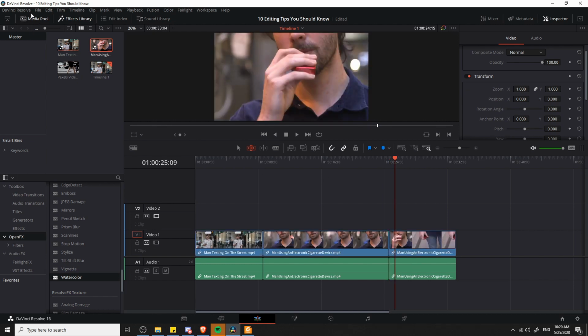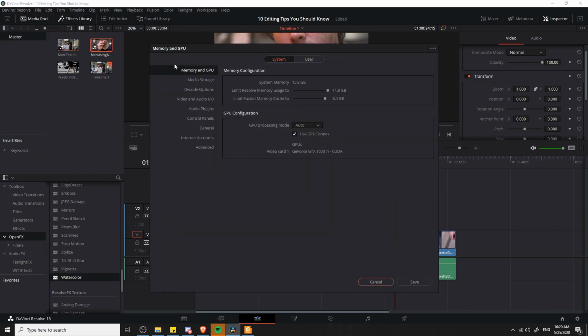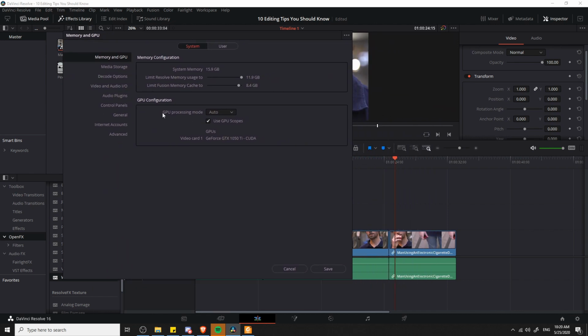Also, I would say that it's worth checking the Preferences menu. If you go up to DaVinci Resolve and Preferences, you can see here for memory and GPU on the System tab of Preferences, there is GPU configuration. If you don't know exactly which is better to use, OpenCL or CUDA for your video processing, then it's probably best to make sure that you have this set to auto so that your computer can automatically figure out which one to use. And I could imagine that could also have an impact on your video performance if for some reason CUDA would give you better performance, so only go here and choose one manually if you really know what you're doing there.